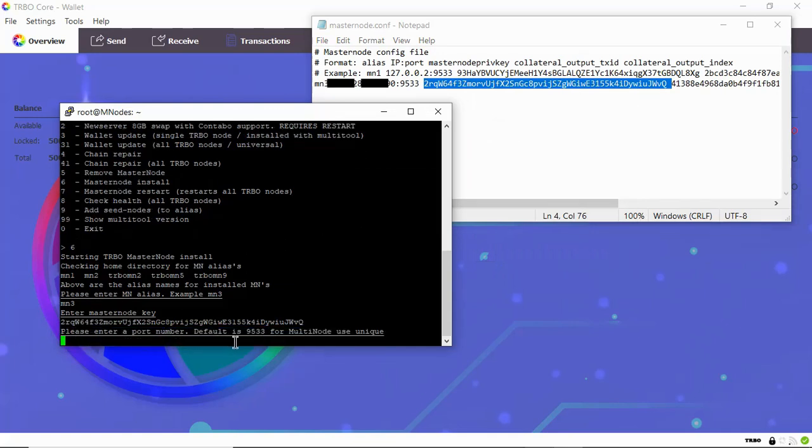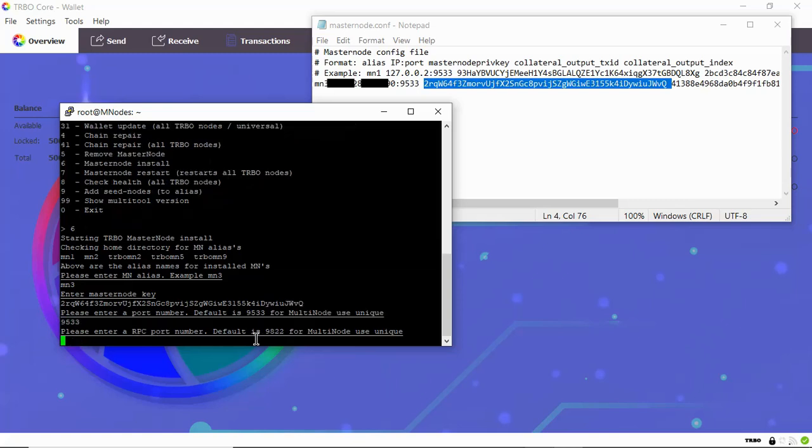Please enter a port number. The default is, okay, we can use that default since this is the first one. 9533, enter. Now, if you're doing another Masternode, when you come back in here to do your second Masternode, it's going to ask for this port number again. You're going to have to increase that last number by 1 or put a different port number.